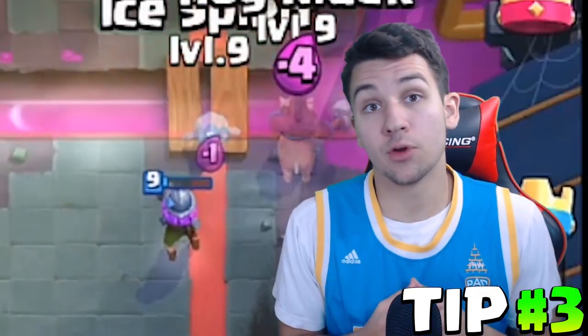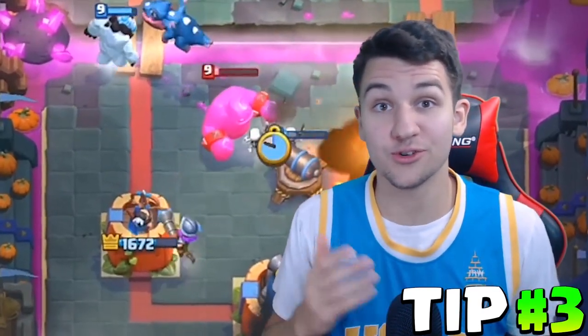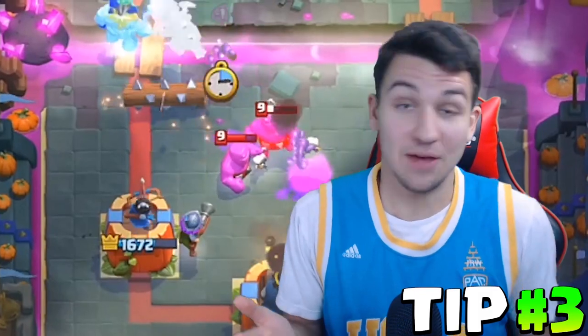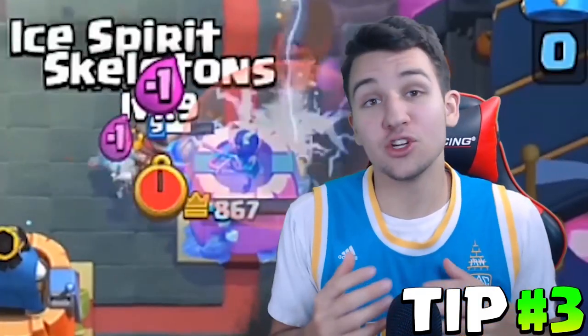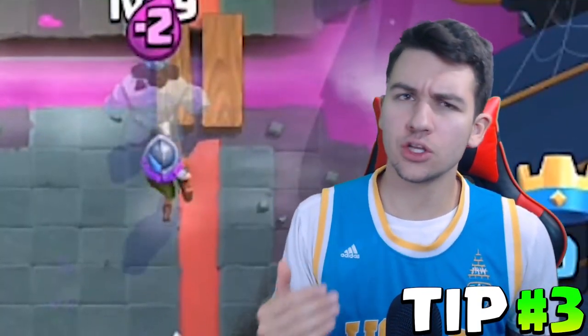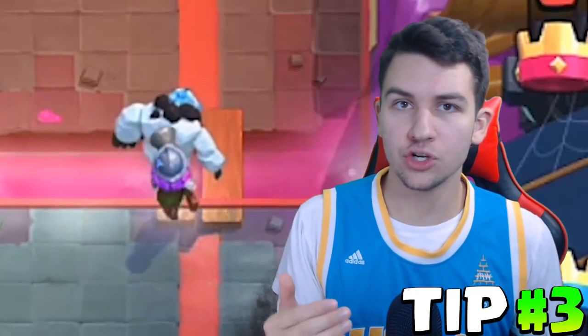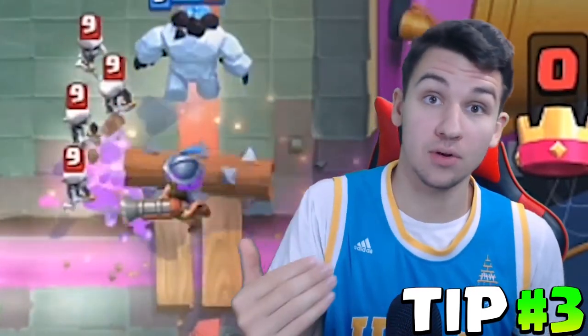The next tip I have for you guys is to protect your Musketeer. If your Musketeer has 1 HP left or full health, it still is gonna do 181 damage per shot. So that means the more shots the Musketeer gets, the more value you get. So make sure you always protect your Musketeer when it's on your side of the arena, and also play a unit in front of it while it's crossing the bridge to make sure it gets as many shots as possible, not only on your side of the arena, but on your opponent's side of the arena.